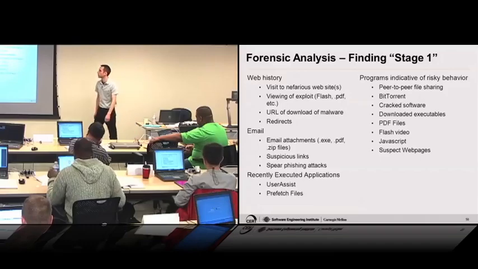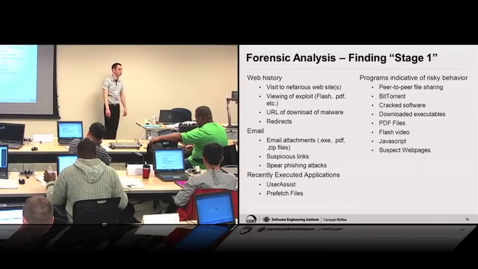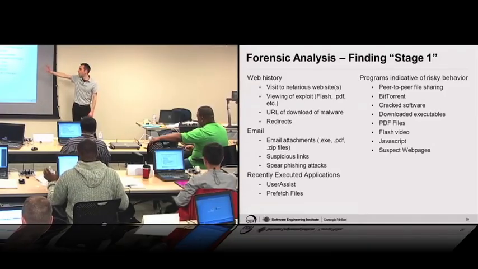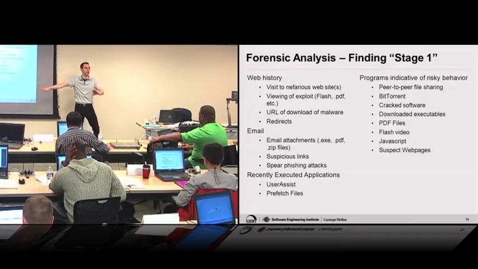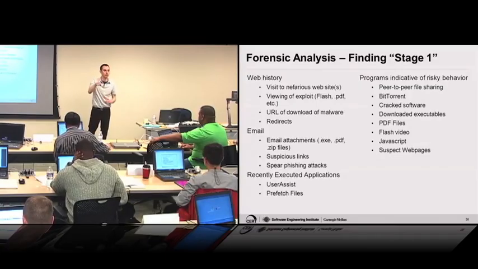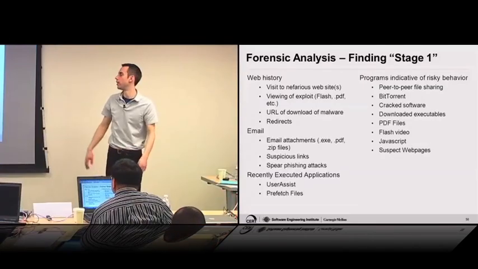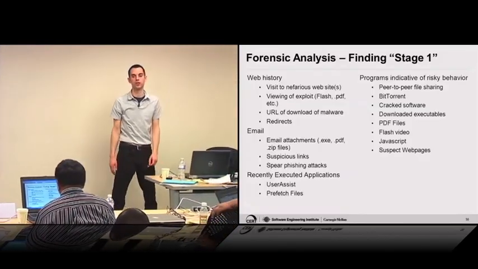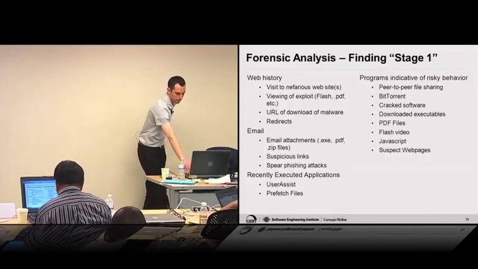So, getting into the next step, talking about some of the common stage one indicators. I've talked about this a little bit, so I'm just going to gloss over it. But you can get information from web history, log files, and email entries. This would be the initial infection, right? Somebody clicked on the link, somebody opened the attachment or whatever else. This can be the initial stage that's going to lead to the exploit taking place.